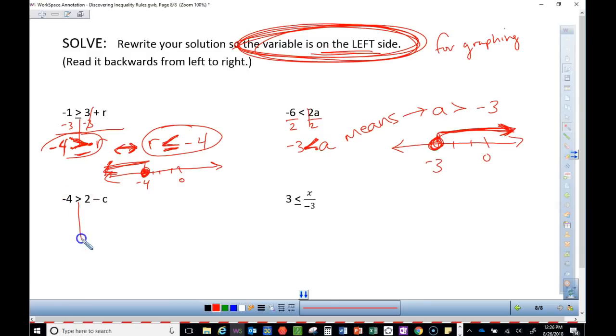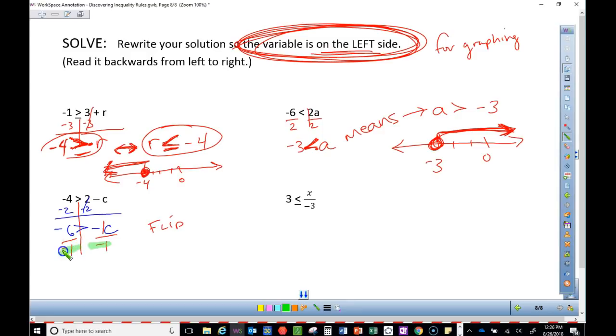All right, so here's another one. Now this one has a couple tricks to it, a couple little steps. It's harder than it looks. So -2 from both sides. Okay, so -4 minus 2 more is -6. Bring down my symbol, but I still have -c. So remember, that means we have to divide by -1 because we could pretend there's a -1 there, and there is, but we could make it visible if we want. But watch out. What we just did is we divided both sides by a negative, so we have to flip it. Okay, so not a big deal. Negative divided by a negative is positive. And now we have this, okay?